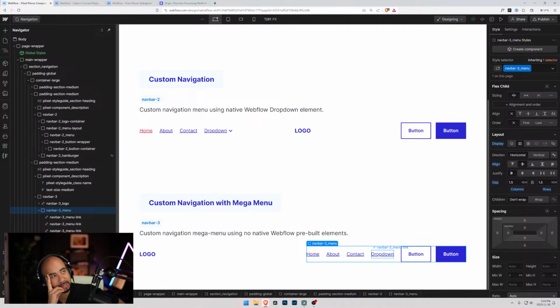If we build it in a list, no, this one doesn't allow you to do really cool things here in Webflow with a list. You can't wrap anything inside it.